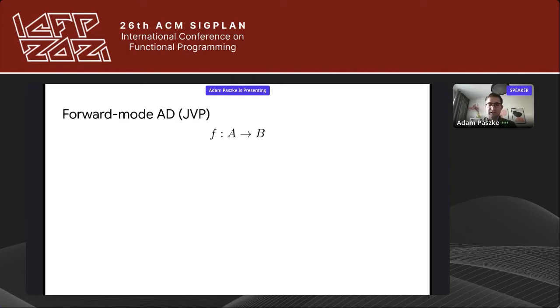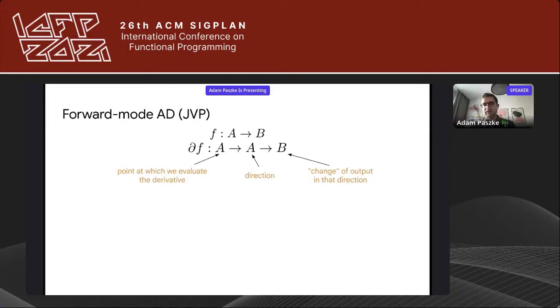So just to recap, the properties that I need for this presentation are there's a 0 element, which is a neutral element of addition of things. And so if A and B are vector spaces, for simplicity, they have to be vector spaces. In reality, they can be something else. But the derivative then is a function with a very similar signature, except you duplicate the input argument. And the semantics of this are, if you evaluate f, you have to give it a point and you get some output.